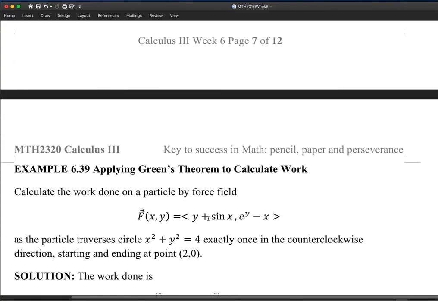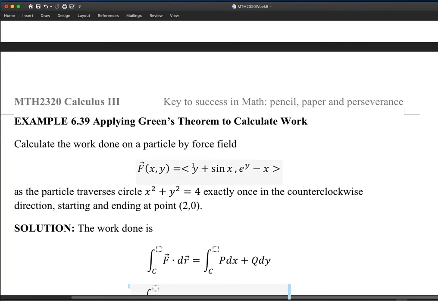And also the second example, you can give a try. If you don't use the Green Theorem, it's nearly impossible, I want to say. Really, I think it is impossible to calculate the line integral directly. But realizing this is a line integral on a closed curve, besides, the curve is a circle.